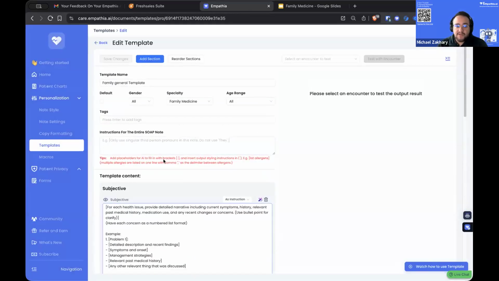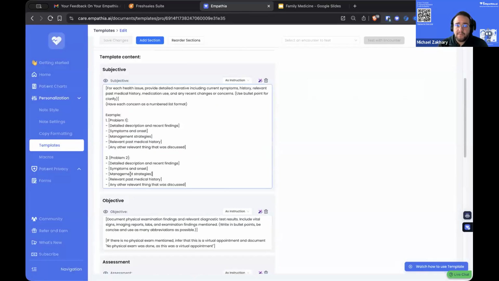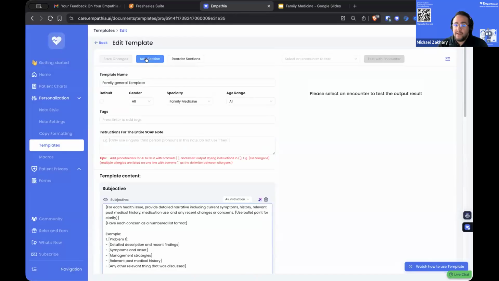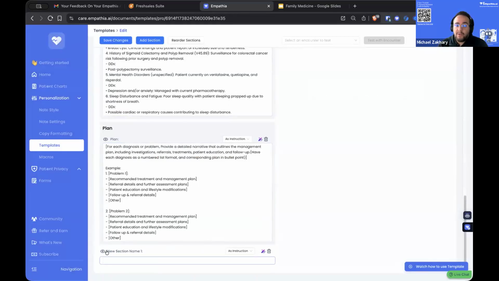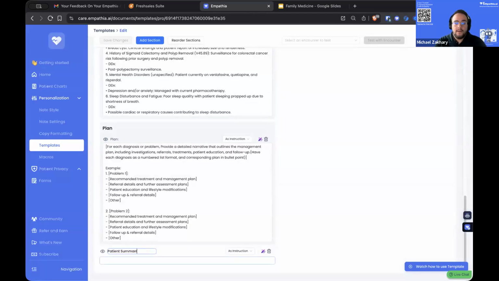But essentially, what I was talking about is, as we have this objective, assessment and plan, you can add a section up here on add a section, and then we would be able to name the section patient summary.